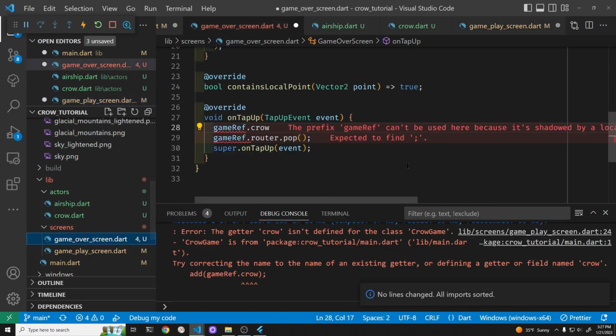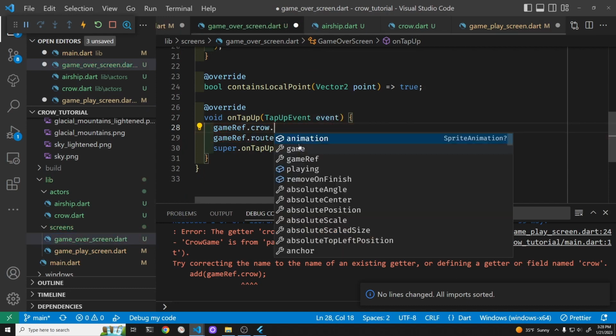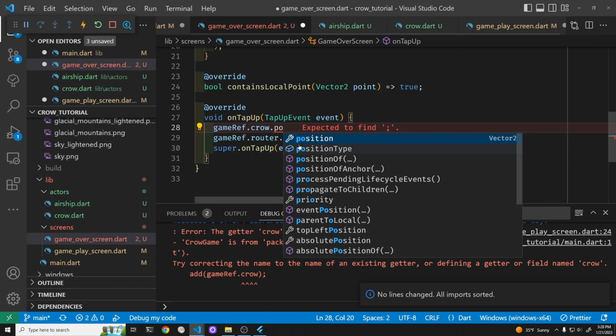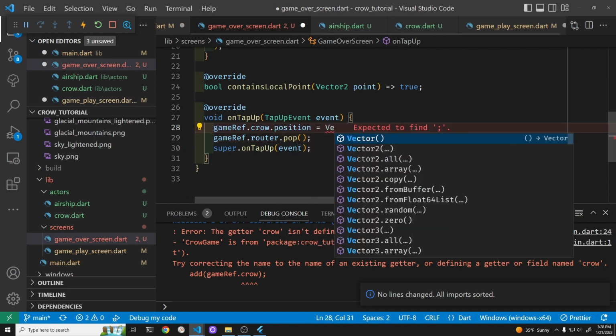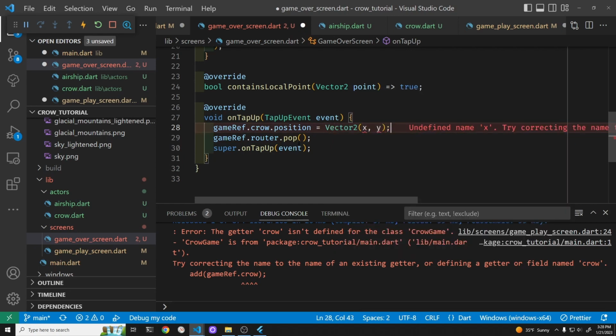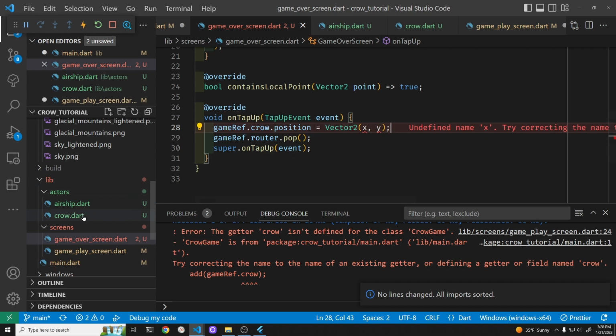In the game over screen. What do we set the scroll to initially?